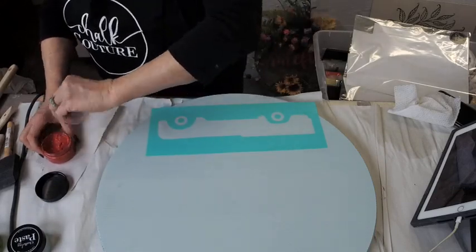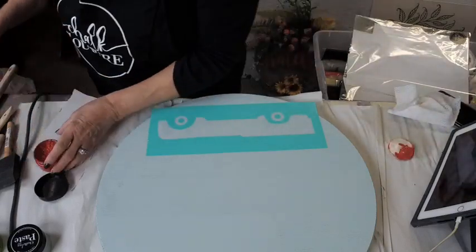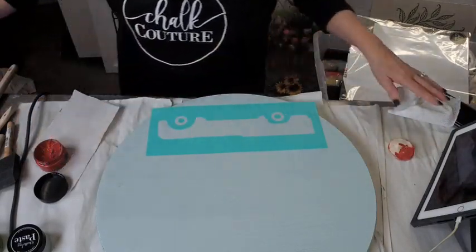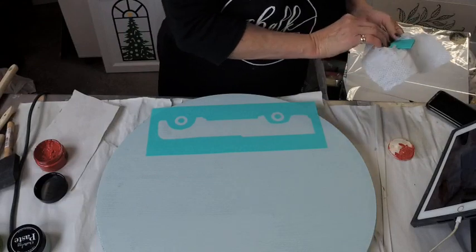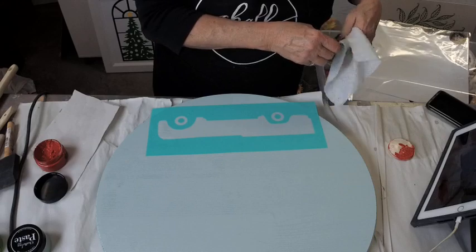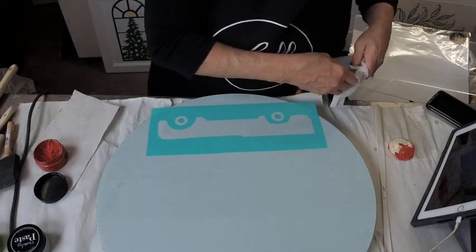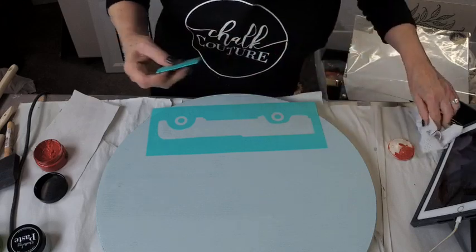Okay, let's go with the red. And then if somebody would just make sure they tell Rose that Terry said hello, that would be helpful. And kind of explain to her what we're doing. Just type it in. Thank you, Bridget.